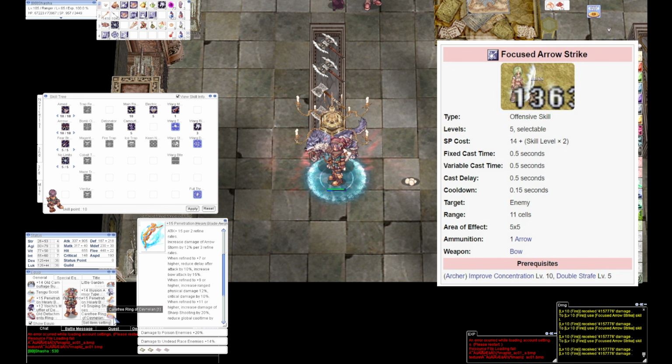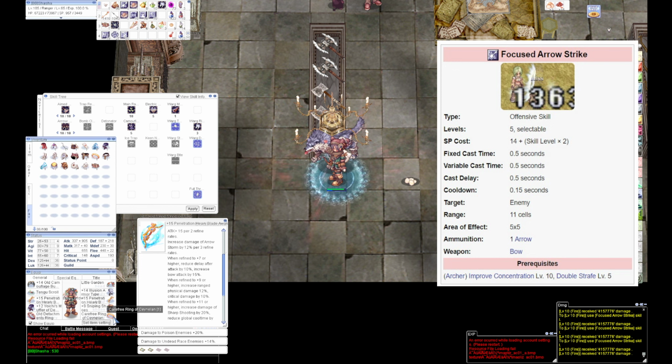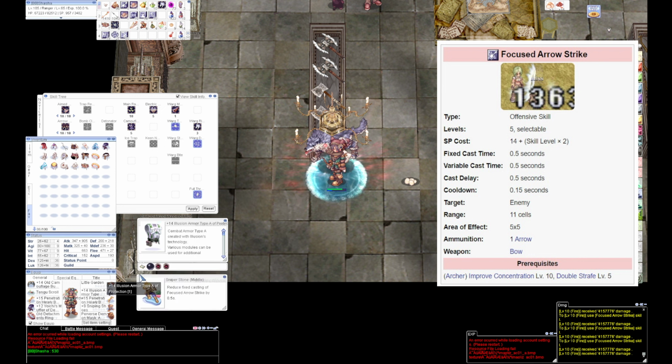But if you don't want to use the Canyon Ring, if you are playing a budget build, you can put in a PDM, and you can put in a Ring of Jupiter or Detachment Ring. That's up to you. You can also find it from Illusion Armor Type A with the global delay. This will give you 15%. Or you can also have the Reload set, which also gives you 15% if you wear 3 pieces.